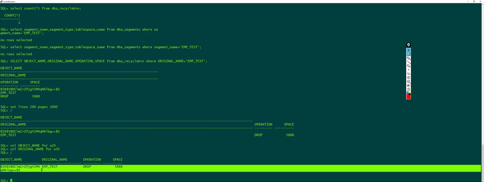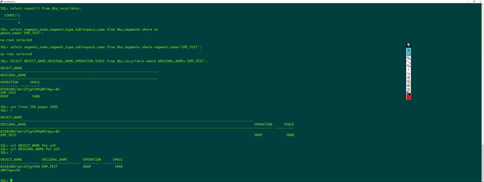Here, restoring or recovery just means copying the table from the recycle bin, that's it. So obviously you need to estimate the space as well.